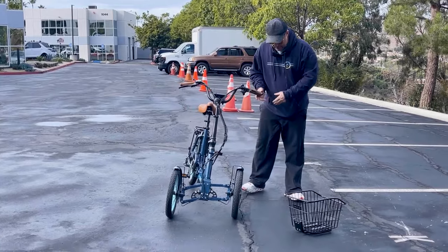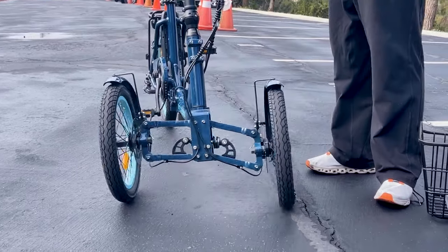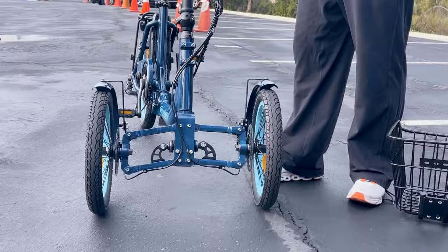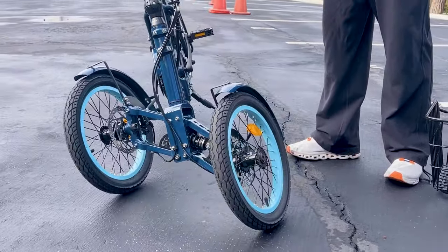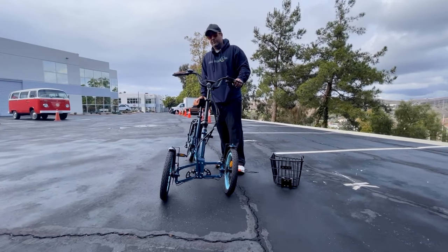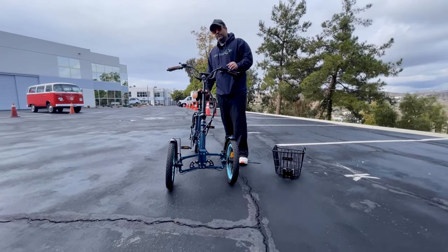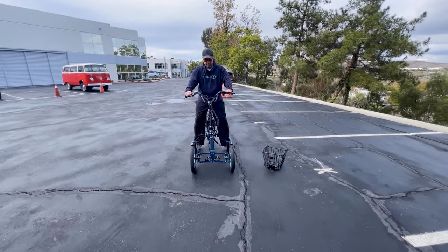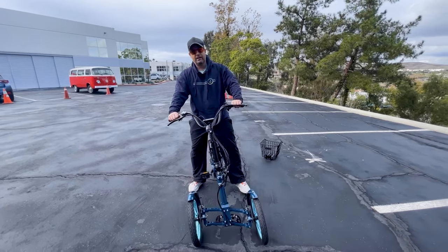You can come up here and look at the steering mechanism. Both wheels actually move in unison — if you turn this way, they turn together. They tilt side to side, so when you turn it's not only going to turn, it's going to lean. It's a very nimble mechanism that steers really sharply. Once you get moving, you can balance pretty well — it's quite easy to balance even at slow speeds.